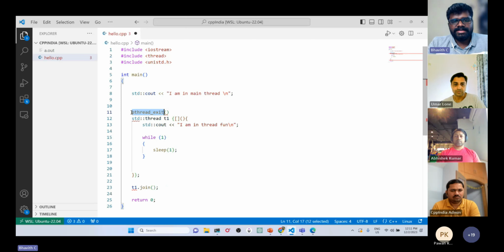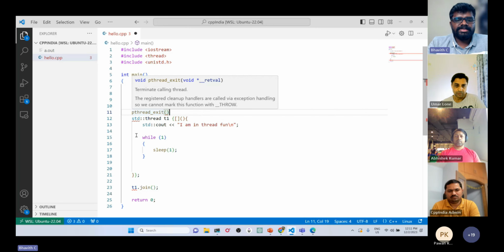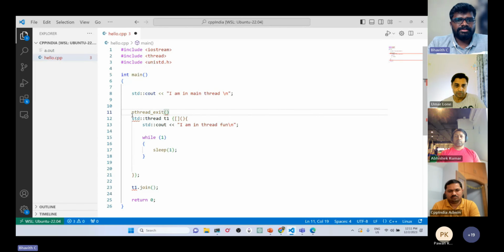Internally, whenever your main thread returns, whoever called this main, which is nothing but our libc, gets the return of 0, and at last it calls pthread exit for the main thread. The one calling pthread exit for the main is the libc. If I call pthread exit in the main thread myself, then it is undefined behavior. Even your other threads can exist without me. That is something we need to know when we are talking about threads and processes.